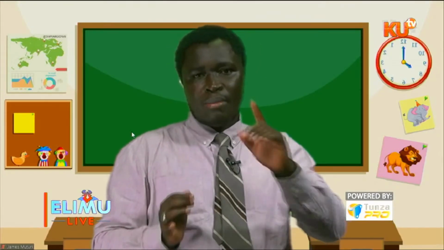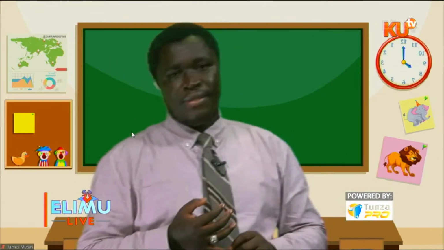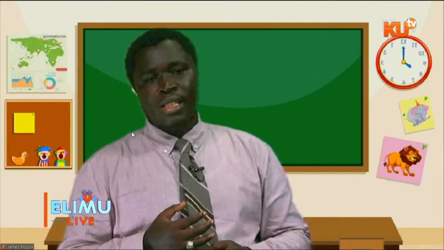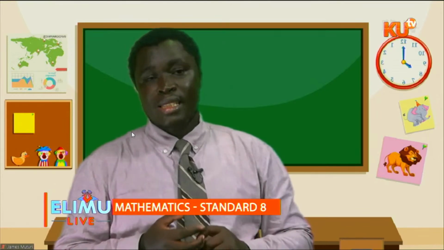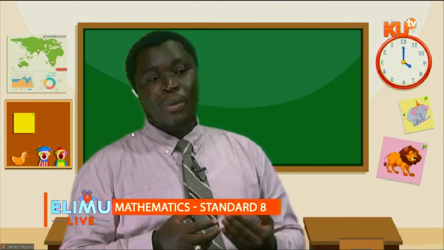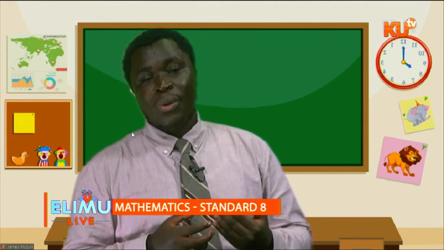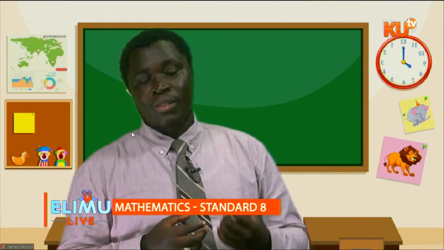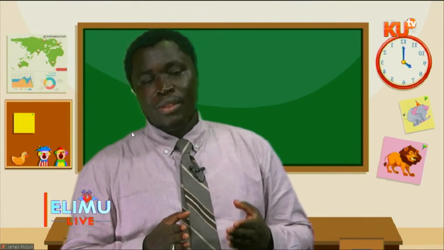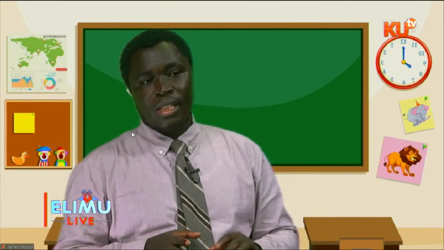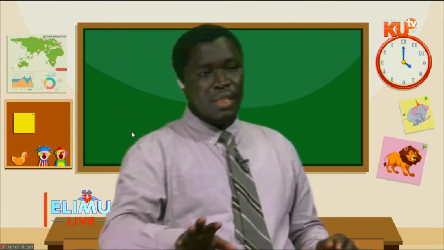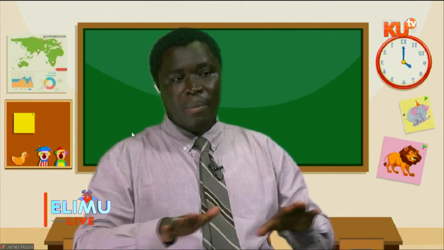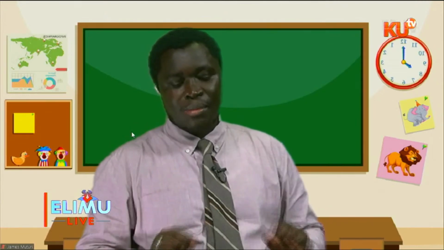First of all, to know what a cuboid is: number one, it has 6 faces. Number two, of these 6 faces, we have 2 opposite faces which are equal, so 2, 2, 2 which are equal, as we are going to see in the diagram. Number three, when we talk of a closed cuboid, all the faces are there. No face is missing.